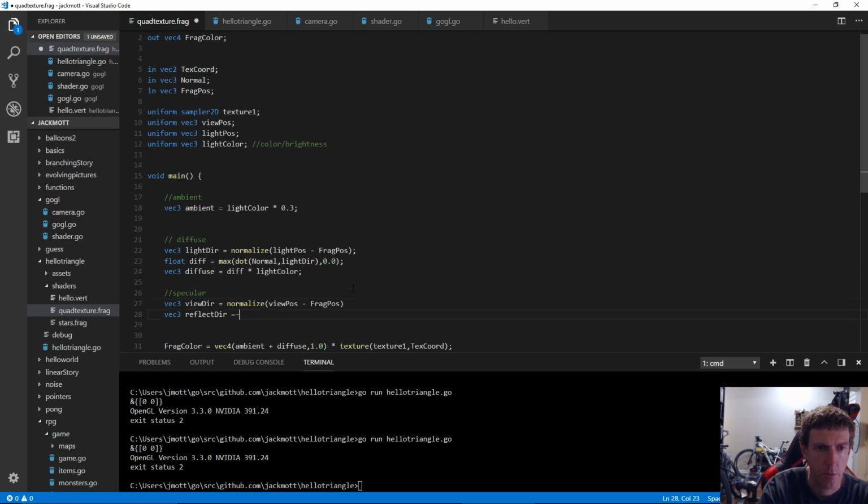Then we need a reflection direction, and there's actually a reflect keyword built into GLSL. So we take the reverse of the light direction and we give it the normal of the fragment, so that it knows how to bounce it, how to reflect it.